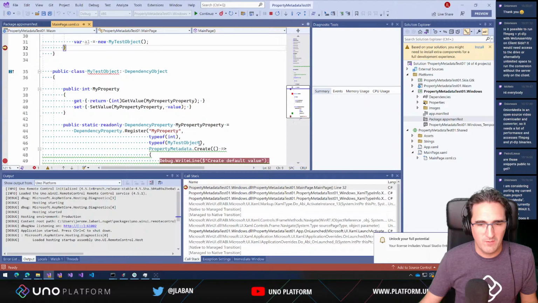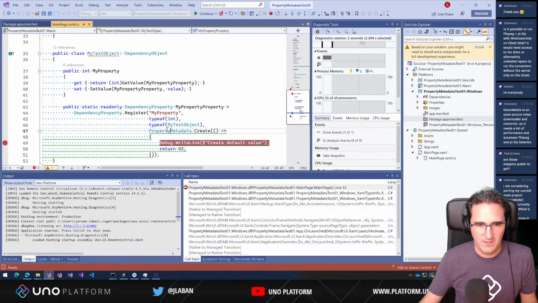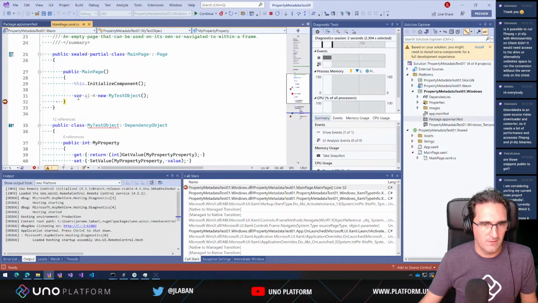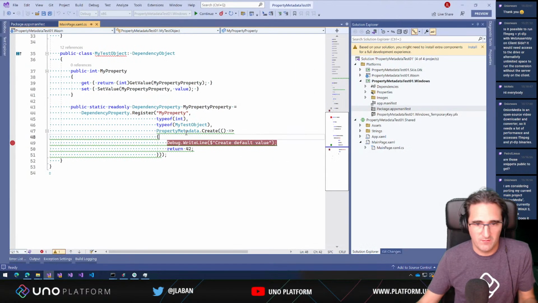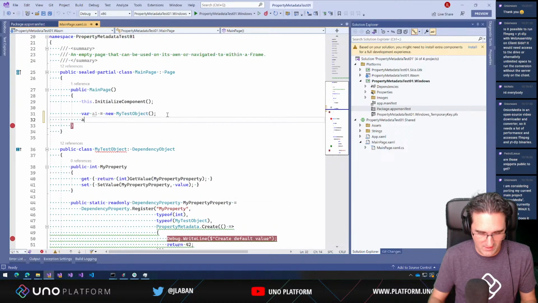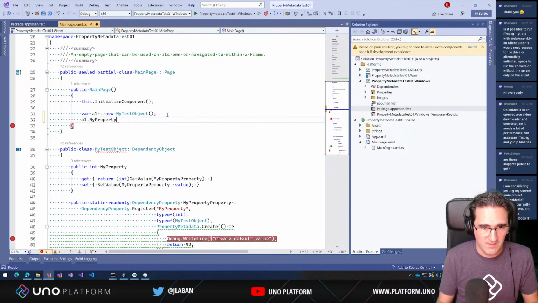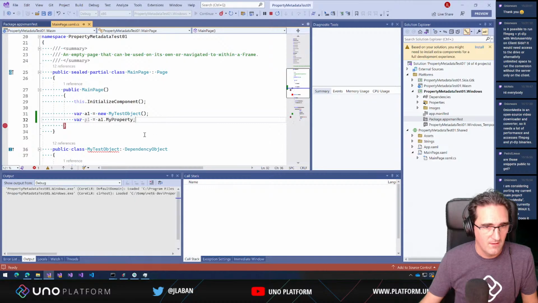Okay, so let's see, do I hit my breakpoint? I hit my breakpoint, but I didn't hit the breakpoint for this particular part. It says not implemented, oh no, that's fine. That's what we were trying to do. So we can see here that we didn't call that specific constructor because we probably didn't get the value for this one. So let's actually go and read the value, calling it my property P1. Let's start again.